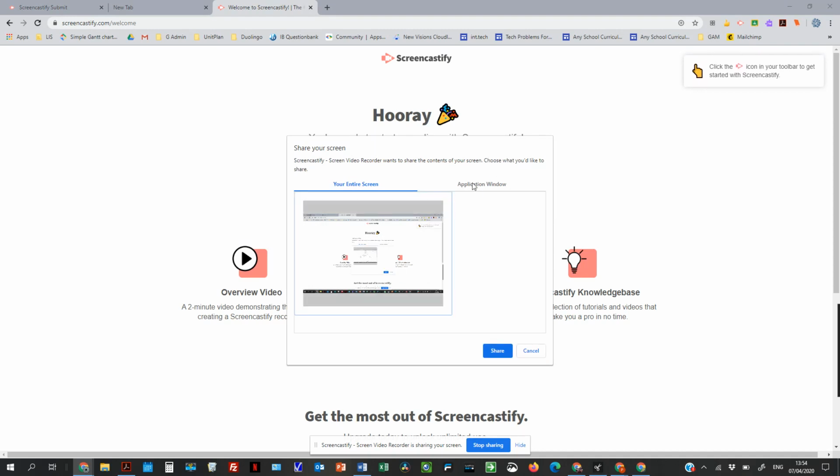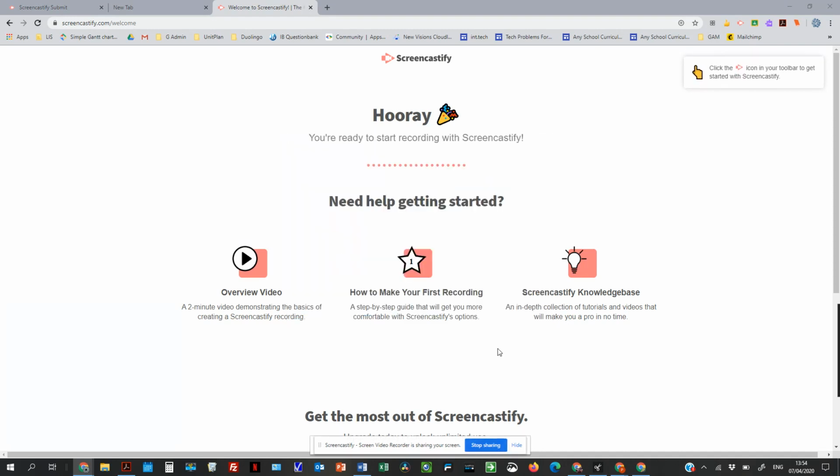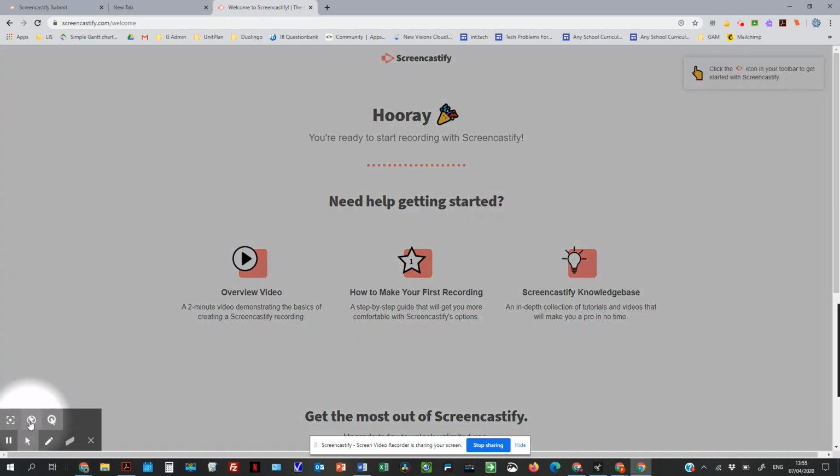You can also do just an application as well. So I'm now recording. And as I showed you before, you have these options down here to highlight the mouse and put the mouse to sleep when you're not moving, and so on. Okay, so what I want to show you, first of all, is how to initiate a Screencastify.